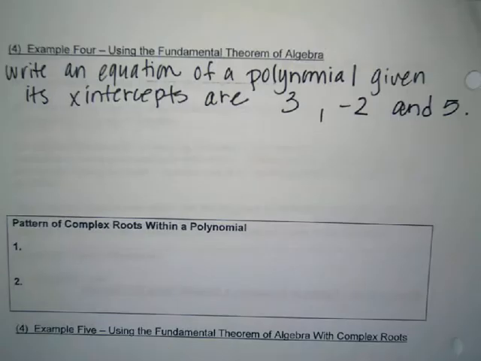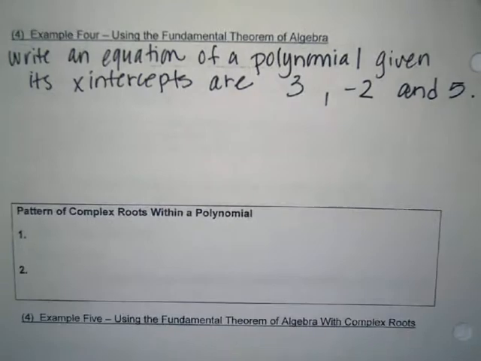So how many x-intercepts did I give you? 3. So at the end we should have what type of function? A cubic. Okay. Now how do we work backwards? If I was to give you x-intercepts for a quadratic, can we plug them in for x? No. We're going to work with the setup, like when we had x-intercepts for a quadratic and worked with the form.